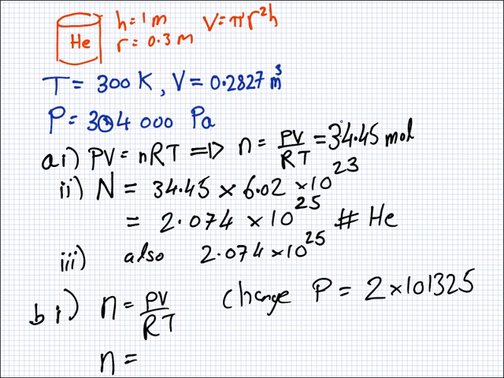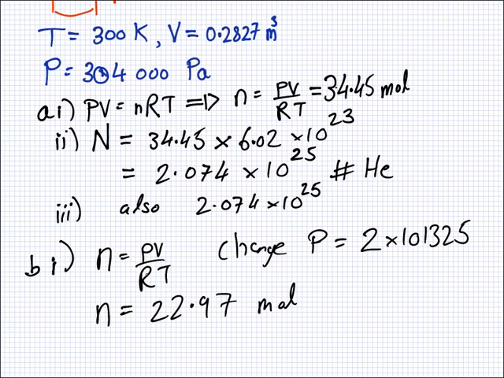Lynn, can you do 2/3 of this number? That's the quickest way to get it. Where is the syntax here, please? 22.97. Thank you, Zach. Oh, he retyped in this formula, but I knew that the answer would work out to be the same as 2/3 of this number, because the only thing that changed is this P went from 3 atmospheres to 2 atmospheres. So mathematically, I know the answer will be 2/3 of this, but he used the proper formula here.